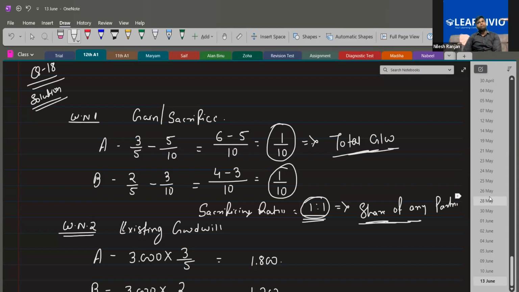This is case number 2. We have a total of 4 cases. There is no question related to the first case because that is paid privately, so no accounting treatment is required. In the second case, the partner is bringing the full value of the goodwill. Now there are 2 cases left. One, when a new partner does not bring any value for goodwill. And the fourth case is when the new partner is bringing some part of the goodwill. So these 2 cases we have to cover. So take this screenshot and tell me after you have completed.